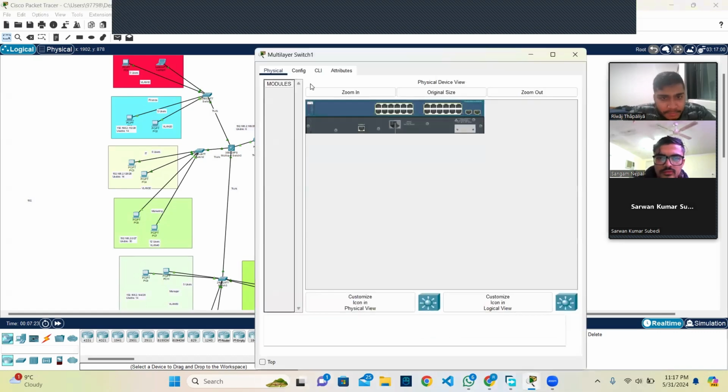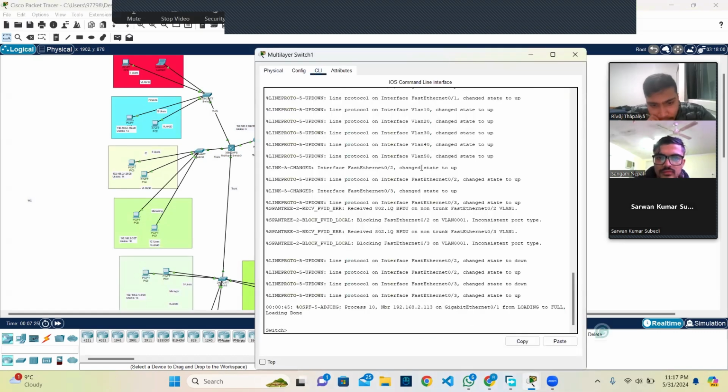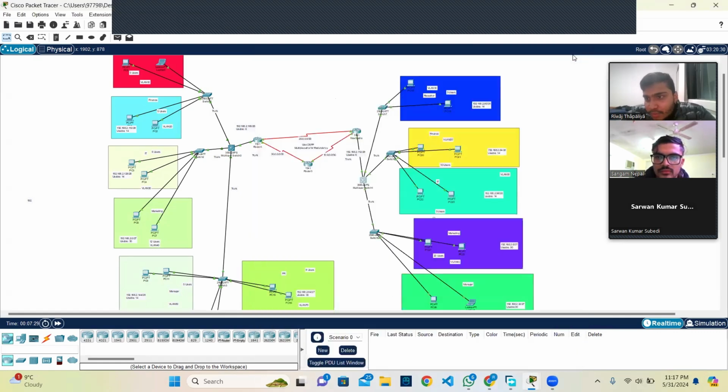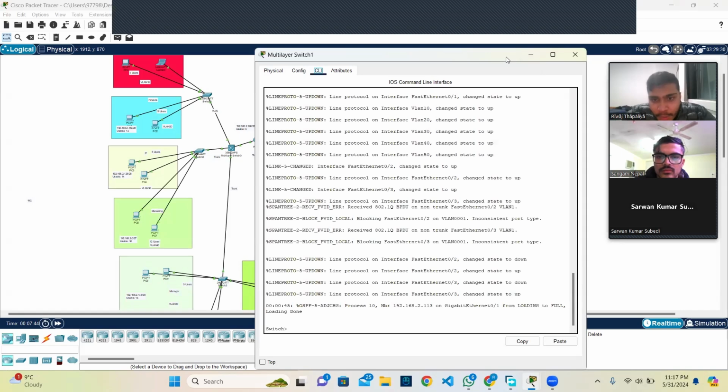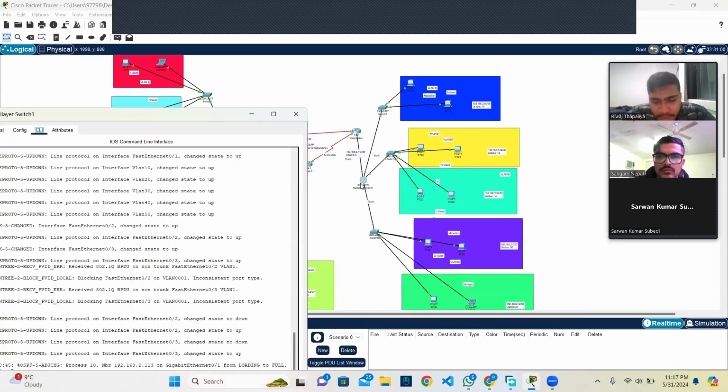Now starting with the multi-layer switch, we have not used router-on-a-stick here, because what we believe is, if we use router-on-a-stick, there's going to be too much traffic, because it's going to be handling the traffic of all the VLANs, so it's going to be too congested in this line. With the use of switch virtual interfaces on the multi-layer switch, all the inter-VLAN routing is done by this switch. On top of that, we have used DHCP server. We don't have a separate DHCP server allocated. We have used DHCP on this multi-layer switch.